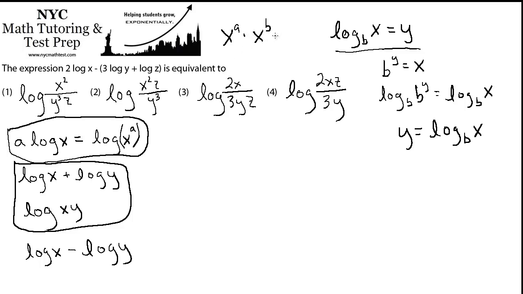If you were multiplying x to the a times x to the b, you'd be multiplying two things together. You would add the exponents, right? This would be x to the a plus b. So here you're adding exponents. Therefore, you're multiplying the actual terms. Here, you're subtracting exponents. That means you must be dividing the two terms. So this then equals log of x over y.